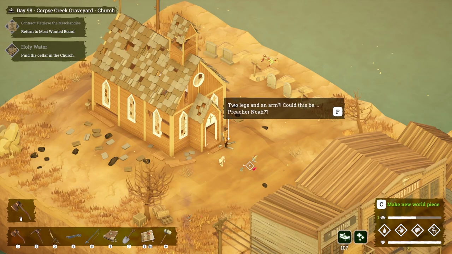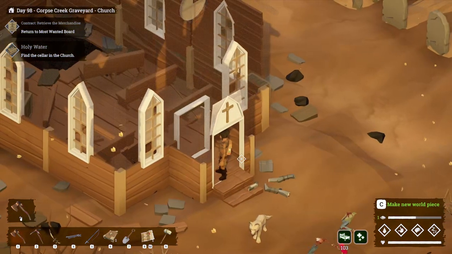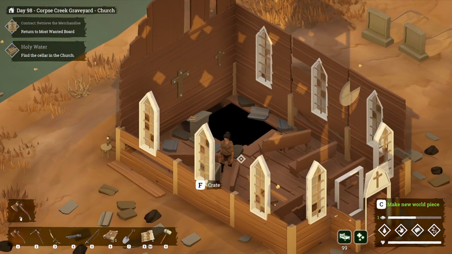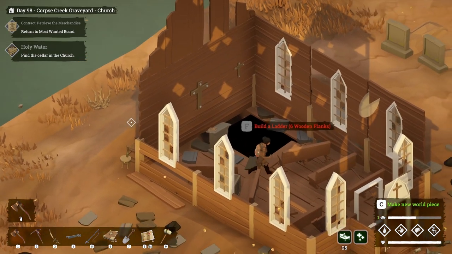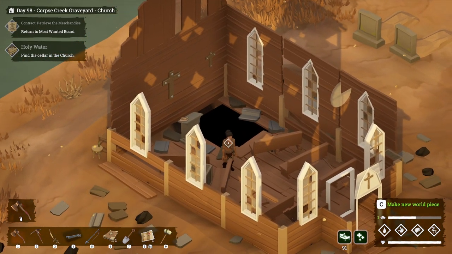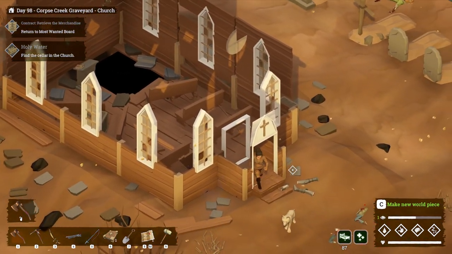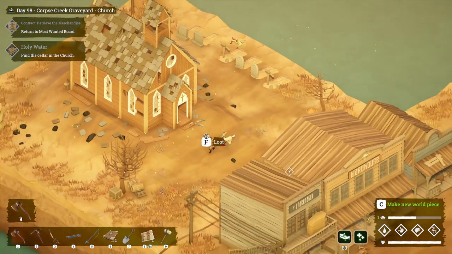Two legs and an arm. Could this be Preacher Noah? He's not going to be needing this no more. Build a ladder. What? That's a dirty trick. Any horsehair out here?